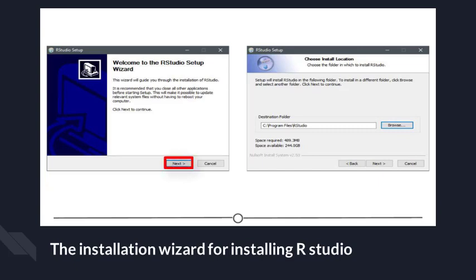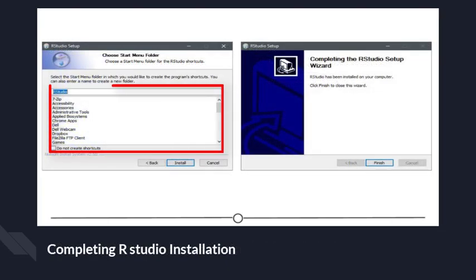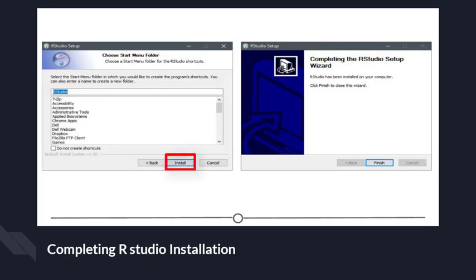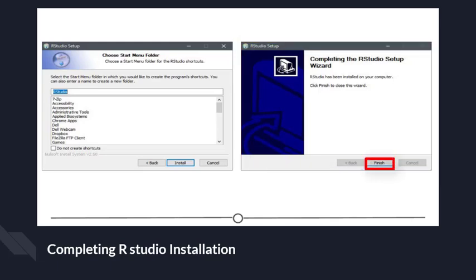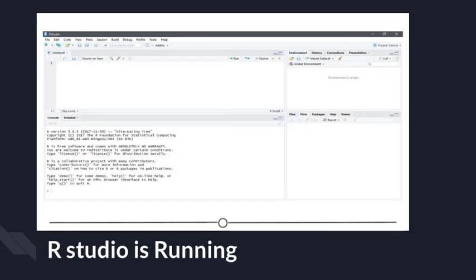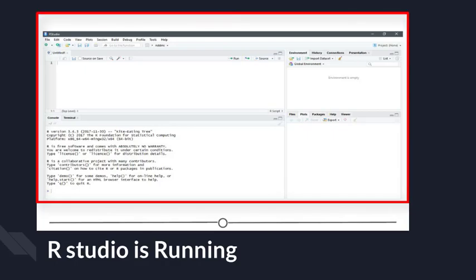In brief, on the welcome screen, click next. If you want RStudio installed elsewhere, browse through your file system. Otherwise, it will likely default to the Program Files folder. This is appropriate. Click next. On this final page, allow RStudio to create a start menu shortcut. Click install. RStudio is now being installed. Wait for this process to finish. After installation, your screen will look like this. RStudio is now installed on your computer. Click finish. Check that RStudio is working appropriately by opening it from your start menu. Now RStudio is running and will look like this.